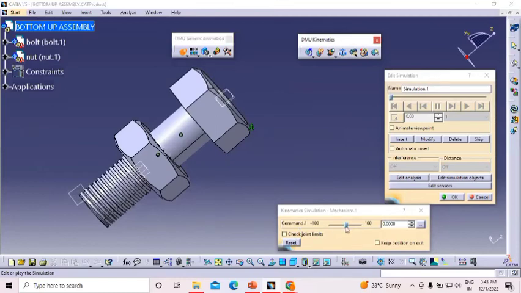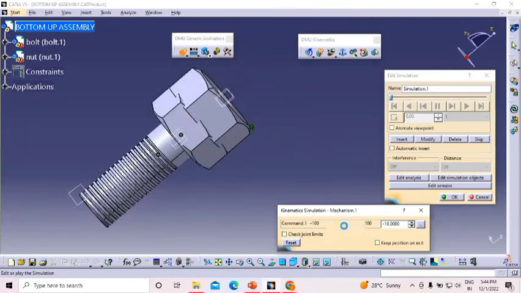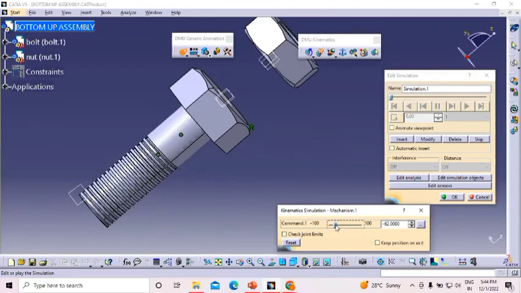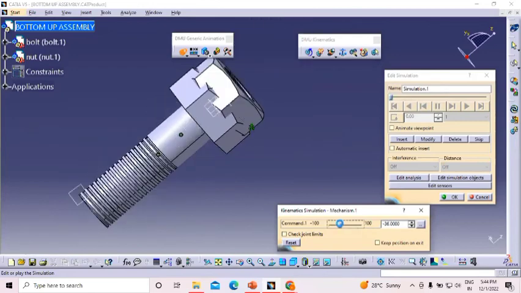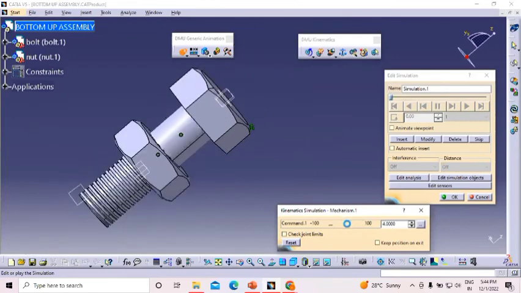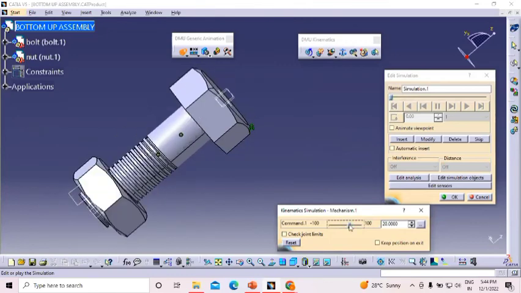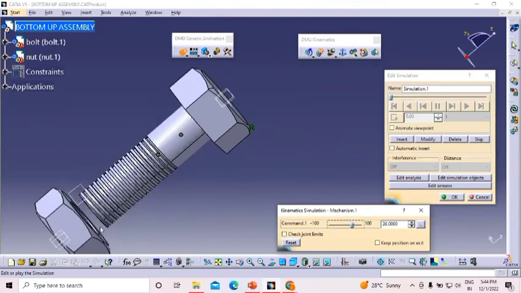Now as you can see, whenever I'm moving it, this is how it works, just like up to down. But it's not our requirement. It should only be movable up to here, not out of here, isn't it?